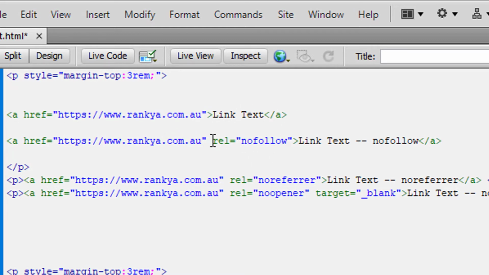But HTML link types offer you additional tags such as NoFollow. The usage is this here, what I've highlighted. Now, when you add that to a link, this is what you're saying.